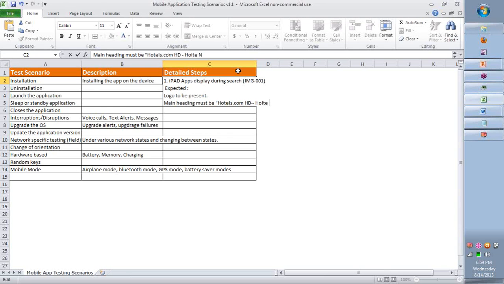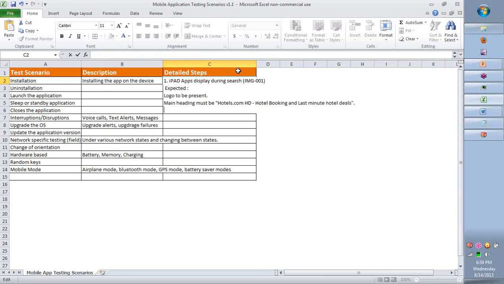Hotel booking and last minute hotel deals. So this is exactly what you will be testing, all right?